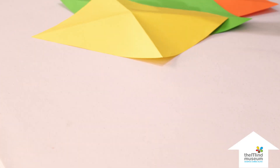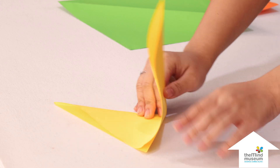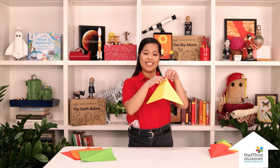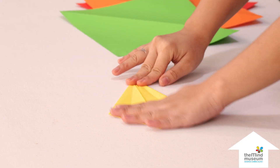That sounds like some big machines, right? But really, you can make one with just a piece of paper. Get or cut out a square piece of paper. Fold it diagonally so that you'd get a triangle. Fold it in half again along the topmost point of the triangle. When you open it, you should be able to see a crease in the middle. Bring the left side and the right side towards the middle line.